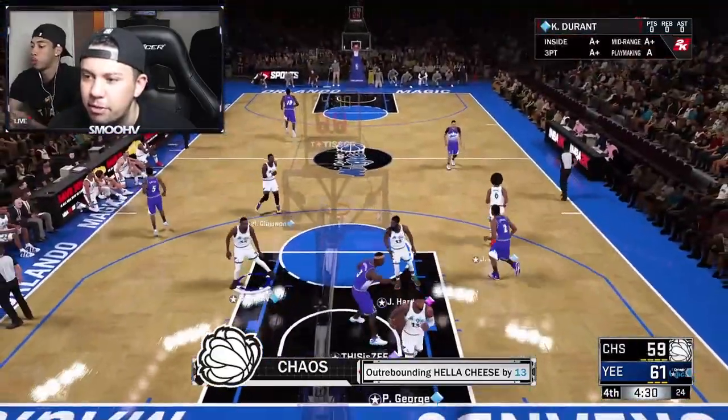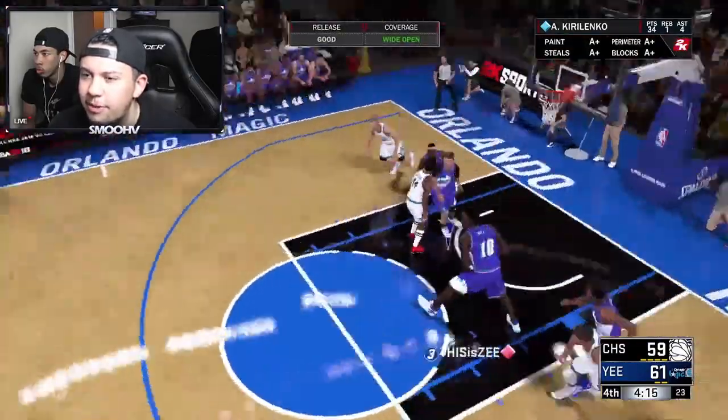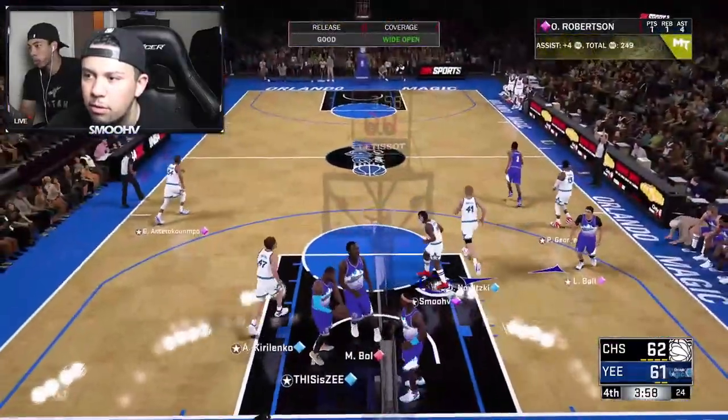Oh, come on, bro. Oh, he's going to jump out in front. Oh, yeah. Kirilenko, come on. Give me that. Oh, I wanted that so bad. Paul George, come on. Give me that. Come on. Let's go.